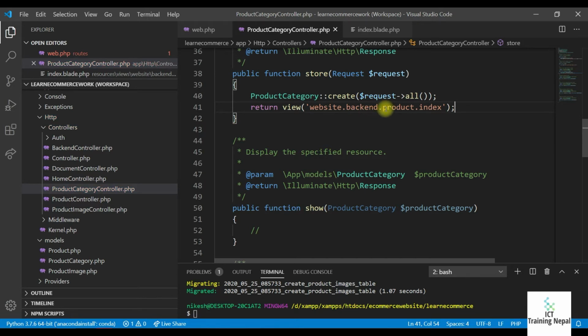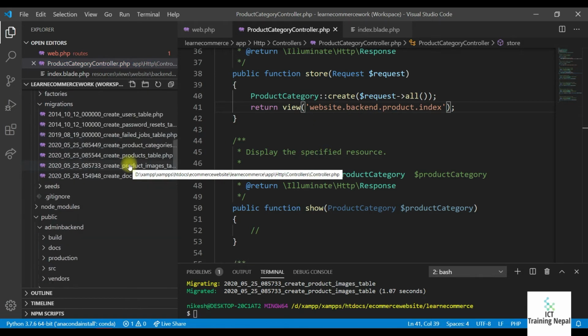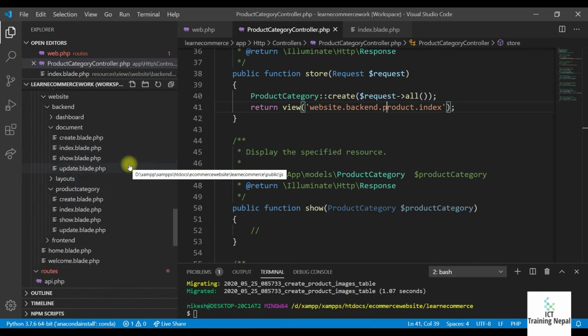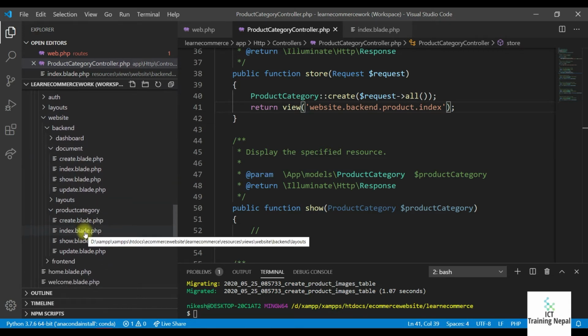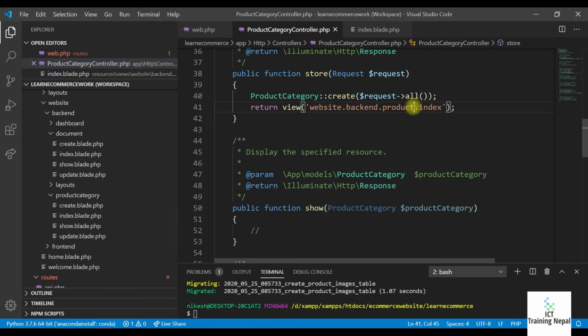I don't know why it hadn't been returned here. So website, backend, and product category. We have the product category, right? Product category and just index.